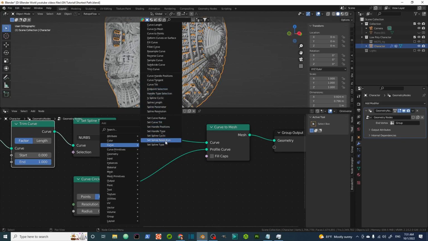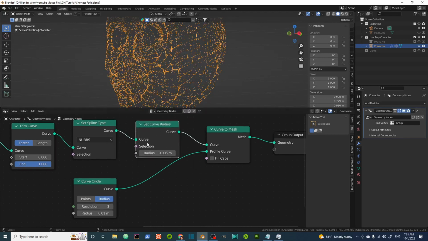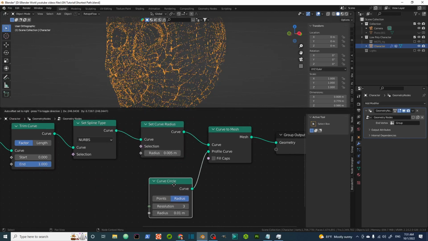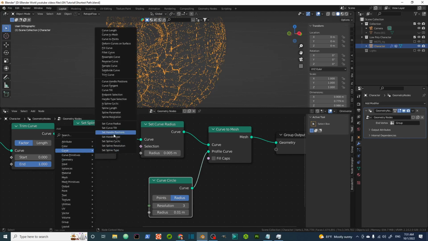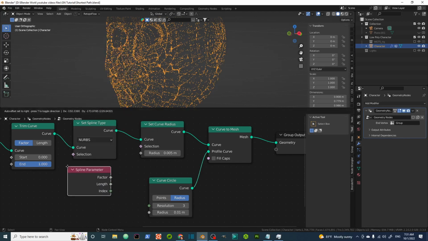Where is it? Come on, set curve radius. And from the curve radius we will take the spline parameters, curve. We have spline parameter, and we will rely on the factor.